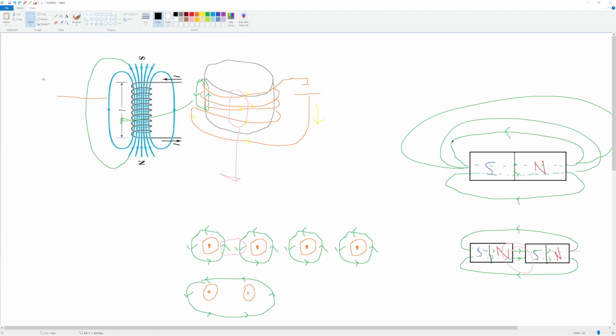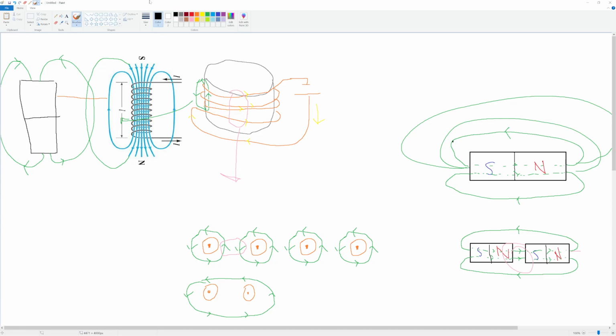If you put this horizontally and drew those same field lines coming out there, going in there, out there, in there, well, we just have a bar magnet, right?